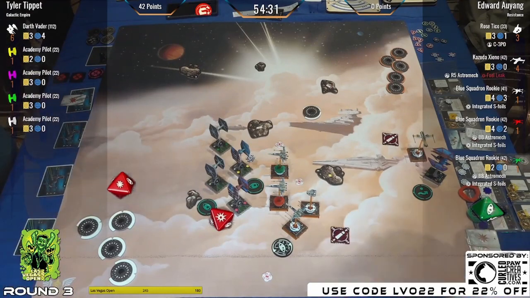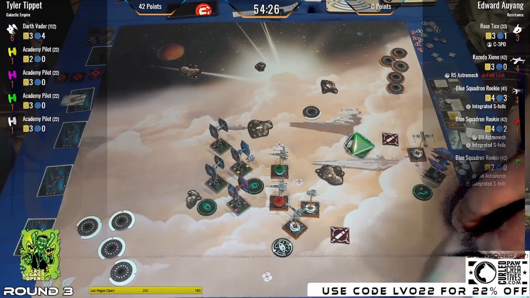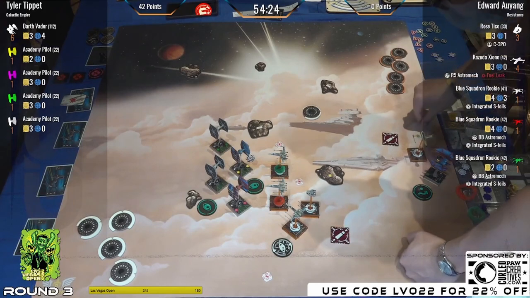Edward, aggressive roll. And that's going to be both hit crit going through there. That shield's down on that red X-Wing.